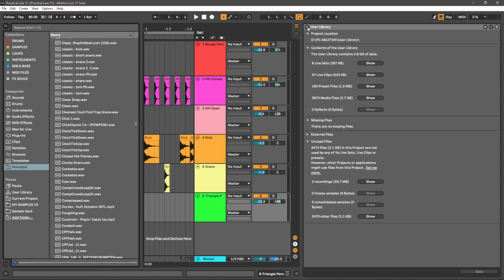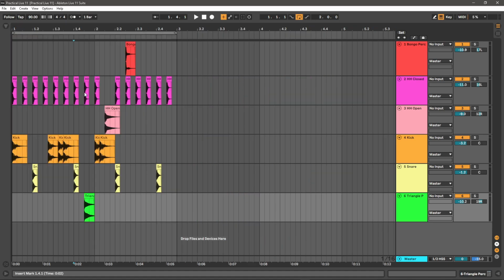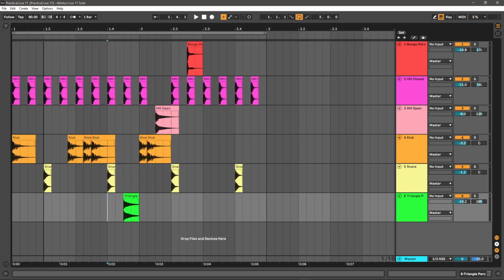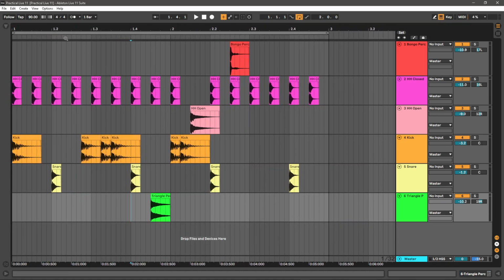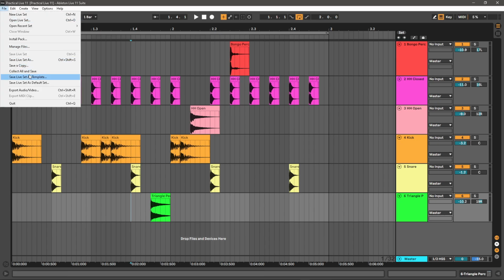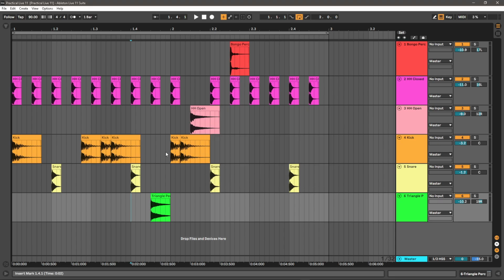And so that is file management in Ableton. It is one of the most important aspects of Live, in my opinion, because if you're having missing media files, you aren't making music, you know? So let's just go ahead and collect all and save. I'll do this probably every time I'm in a project. For every session, I at least collect and save one time.